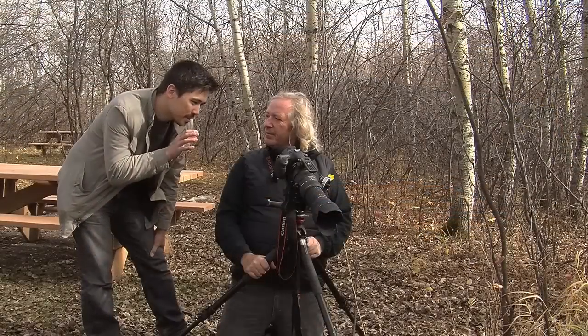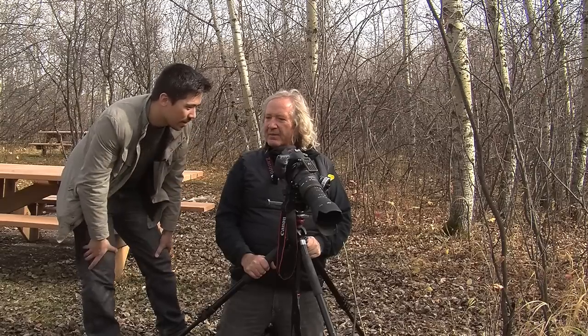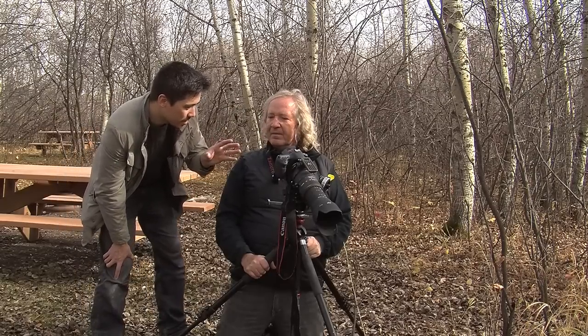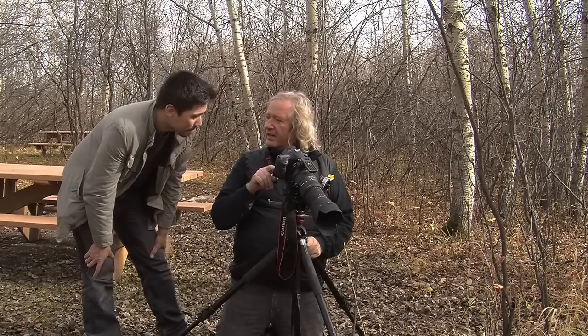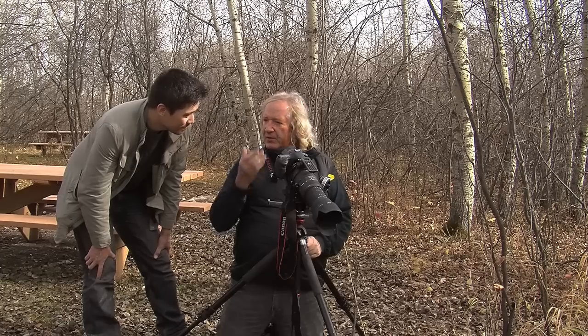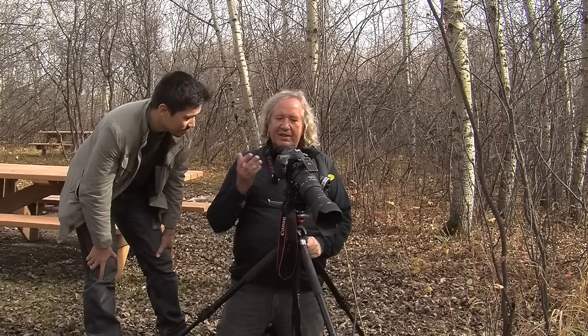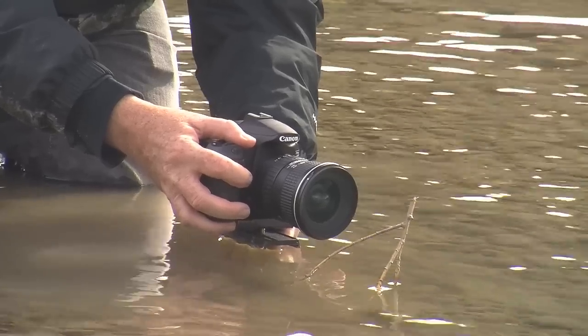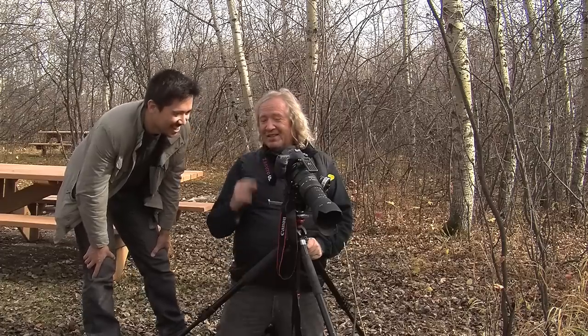Do you find anything distinct here? I know you do shoot traditional camcorders for your journalistic work as well, but you've largely moved over to the SLR now. Do you find any distinctions between the look of the video you get here with an SLR compared to a traditional camcorder? Yeah, this is a thousand times better. The color is richer. You can really control the depth of field so you can isolate subjects. There's nothing this camera can't do. And as we saw earlier, you got this thing wet — you probably don't do that with a camcorder. Well, I have, but once.